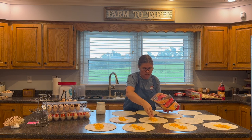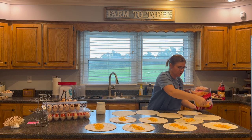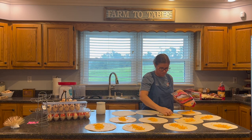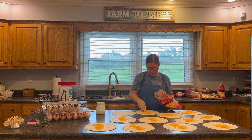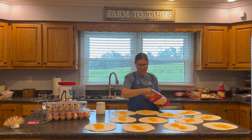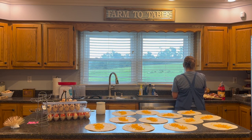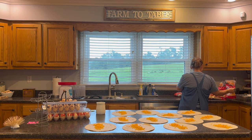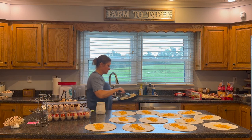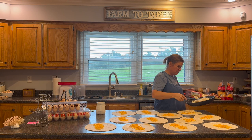The awesome part about making food at home is you can make it however you want it. My husband and daughter both like a certain combination of breakfast burritos, but it can be hard to find the exact combination you want out and about. Like, do you want sausage, do you want bacon, do you want ham, do you want potato or no potato, do you want cheese or no cheese? Okay, some potato on here. And this is going to go on all of it. Hopefully that was enough, the one package.